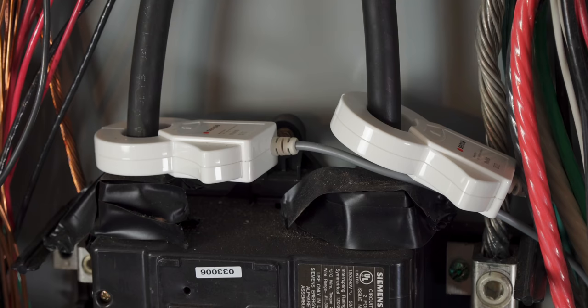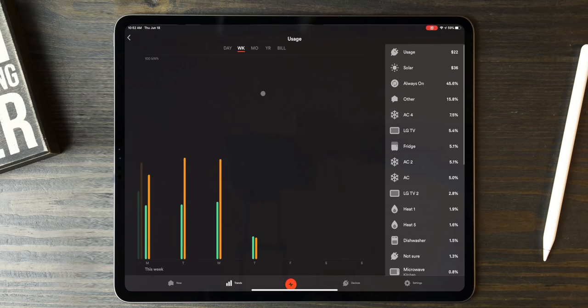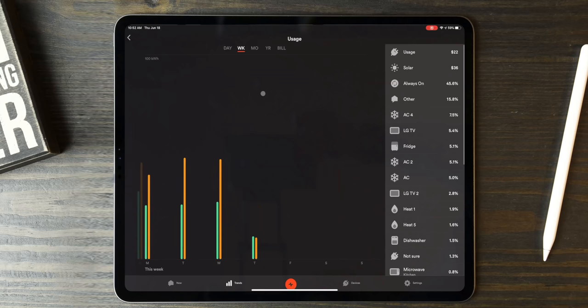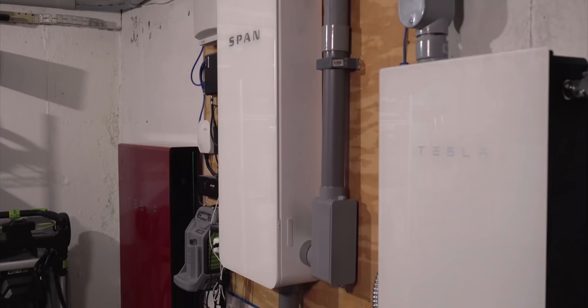It's very similar to systems that I've used in my home from Sense and Span. I used to have a Sense energy monitor installed in my electric panel that could detect improper voltage from the grid, so you could proactively reach out to your utility to address any issues. It could also warn you if a compressor or motor, like on your home air conditioning or furnace, is drawing too much current, so you could get it serviced before a failure. I now have a Span smart electric panel, which has alerted me to unusual changes to my electricity use on certain circuits, which has ended up saving me money. We're seeing more and more of these types of home products hitting the market, and A Neuronet's smart meter is expected to hit the market this fall.